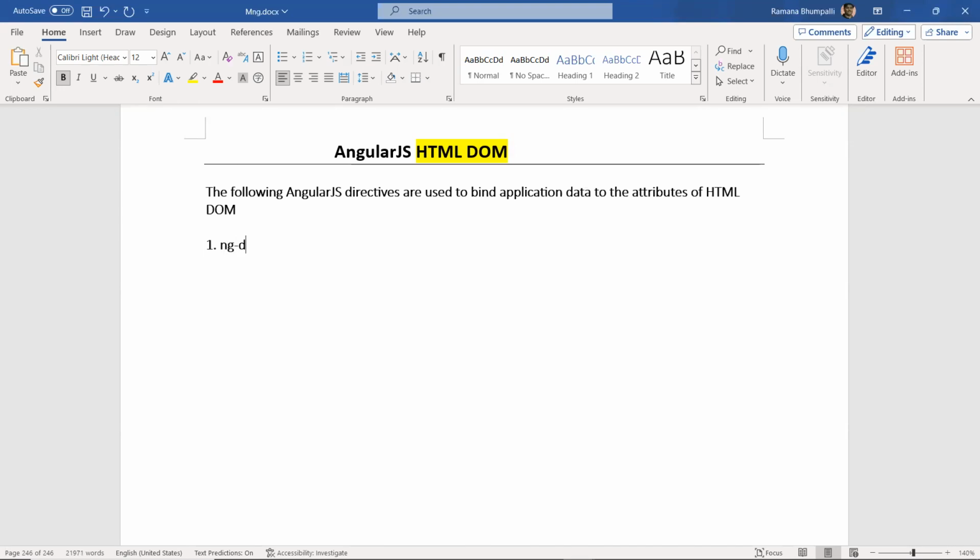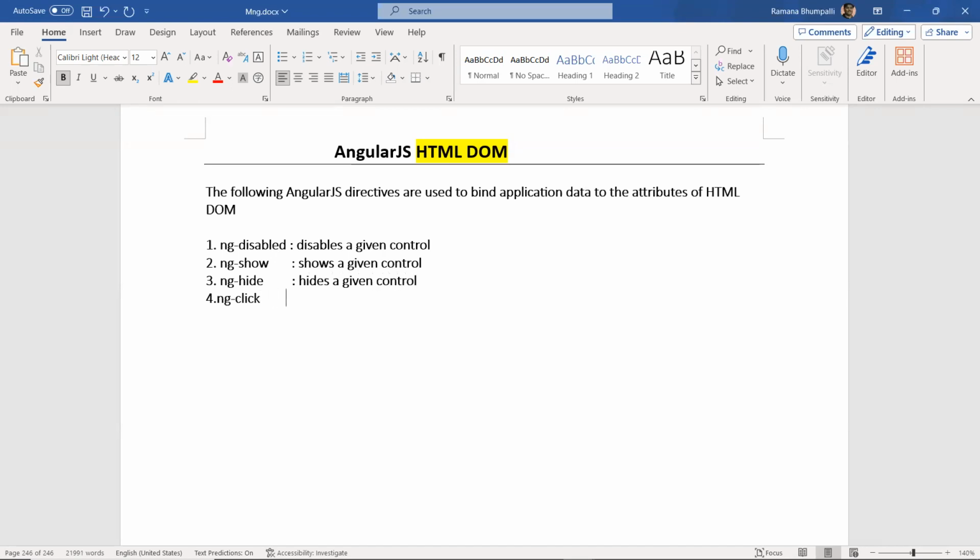One is ng-disabled, second is ng-show, third is ng-hide, fourth is ng-click. ng-disabled disables a given control. ng-show shows a given control. ng-hide is the opposite, it hides a control.